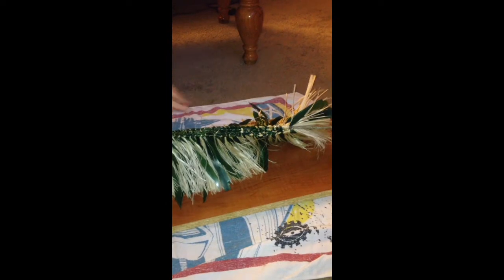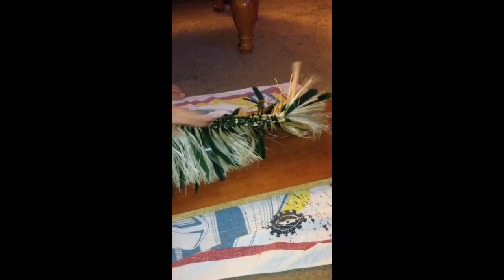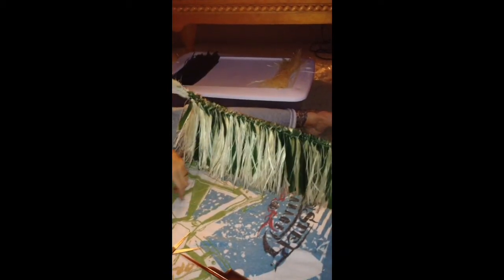From where your hip starts, I always do a fatter one on the end. You can see that. And then all the way down. And then when you get done, you can fluff it up more — take a comb, fluff. There you go. And then I'm going to add maybe some flowers to it or some feathers. That's a little different when you want to do feathers, though. Hulu feather work is a lot harder. Anyways, there you go — Tahitian hippe. Bye-bye.